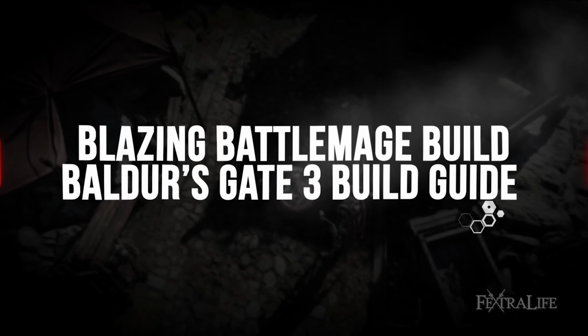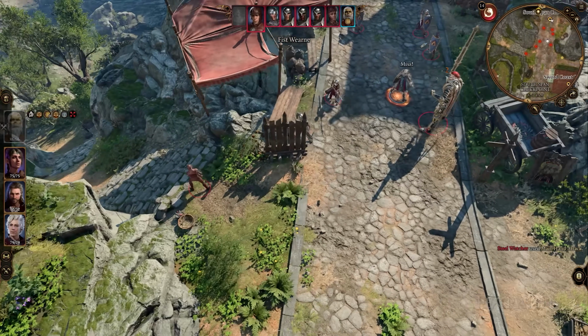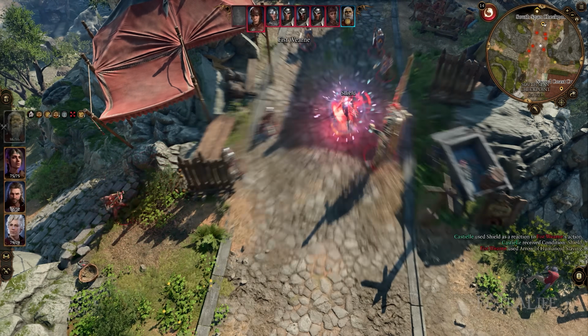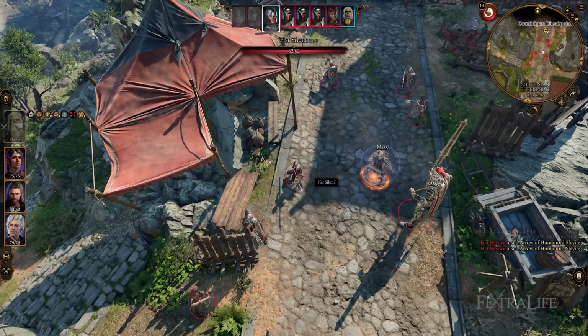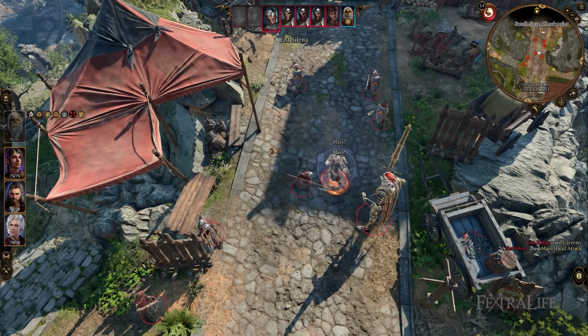The general concept with the Blazing Battlemage is that it's a tanky frontline warrior that can deal decent melee damage and has high survivability thanks to a shield and heavy armor. It can cast spells rather effectively, although not as effectively as a pure spellcaster, and it has a focus on fire, which is where the blazing in the name comes from.